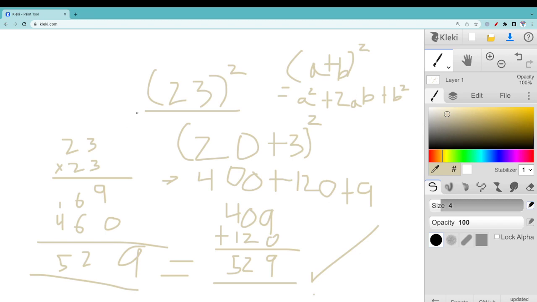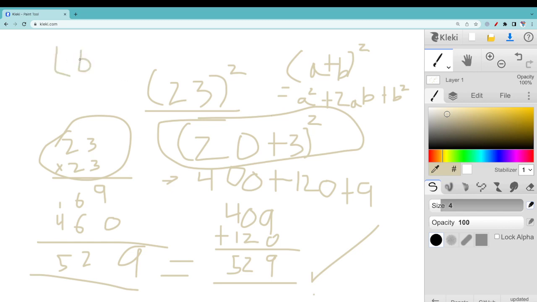But that's 2 ways of doing it. So if your teacher says, do it the traditional approach like this, you can go with that, but if some of you guys want, you can try using this. And this gets pretty helpful when, even if you have something like 60 plus 9, the whole squared, you can still multiply it out, which is just 69 squared. You could do that, but if you don't want to do that, this equation is always there.